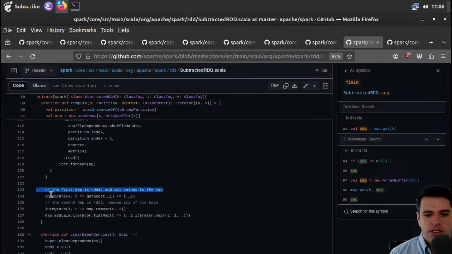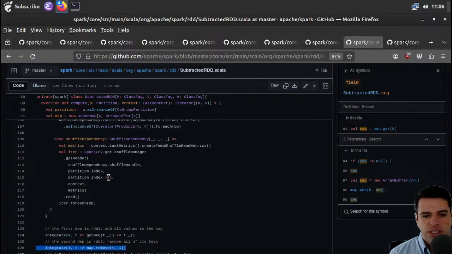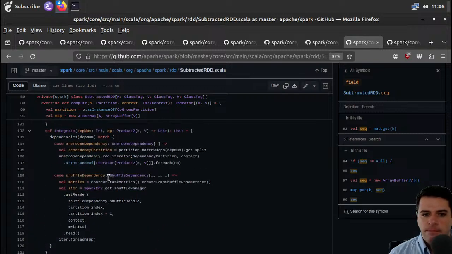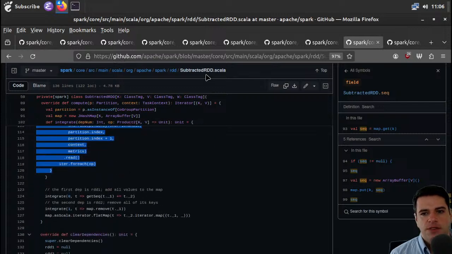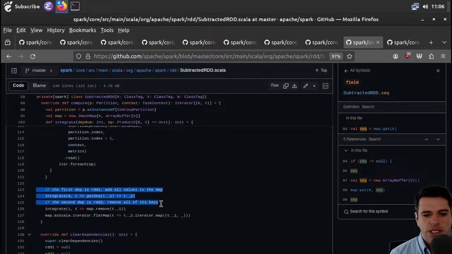And then the first step is RDD1, add all values to the map. So I guess this is going to add all values to the map. The second one is RDD2, remove all of its keys. So whatever this integrate function is, this is some functional thing in the types of RDD, but I think this is the logic that's going on.